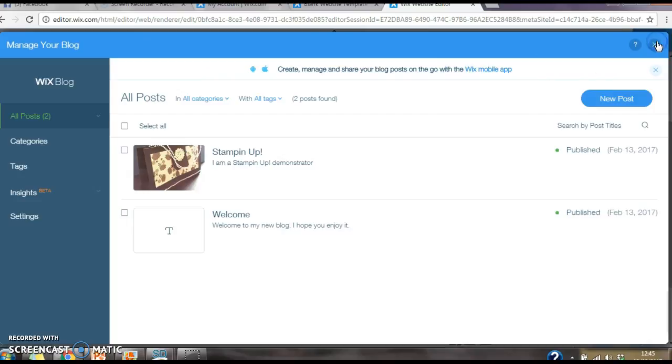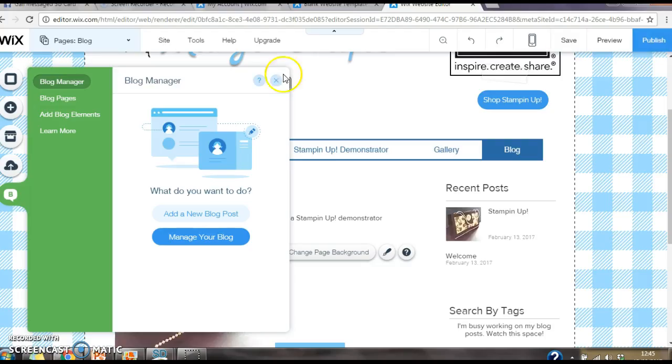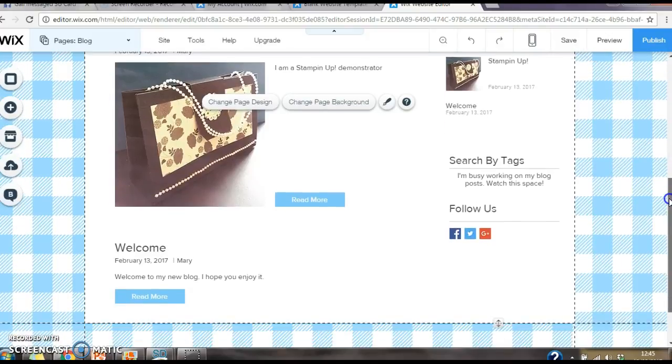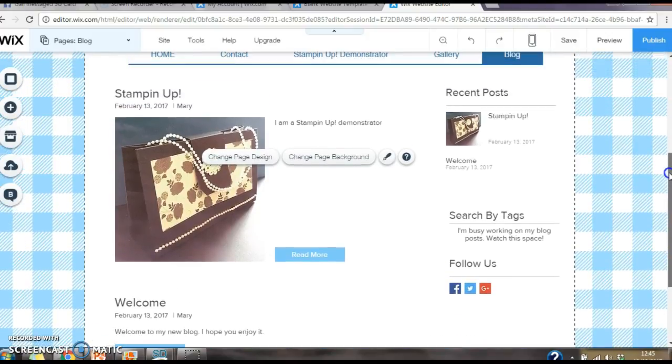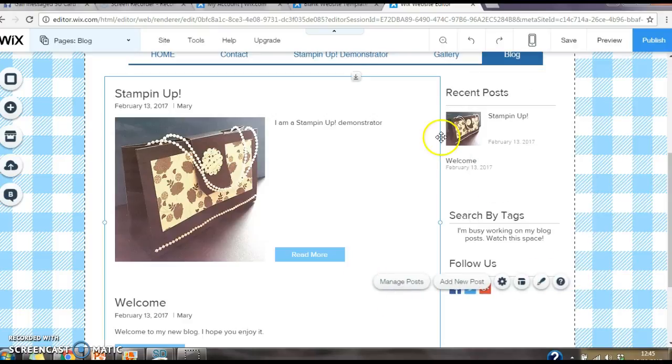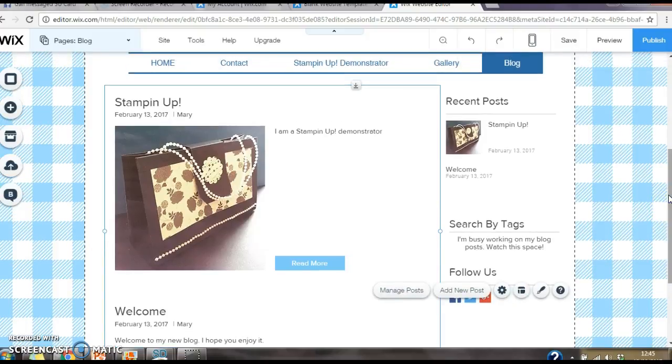Let's go back to our blog. I'm going to run out of 15 minutes in a minute, so I'll go on to a second one if I have to. So yeah, here's our second one, Stampin' Up with a picture. And that's it, your blog's done. You can do the links to this bar the same as we did to the first one. You don't want anything on this page to appear on any other page, and that's it.